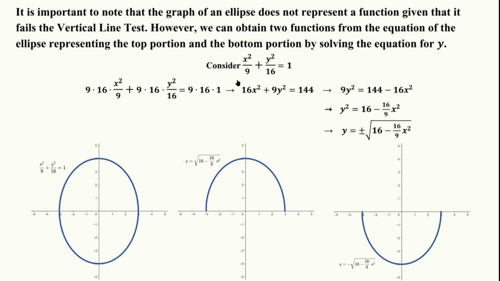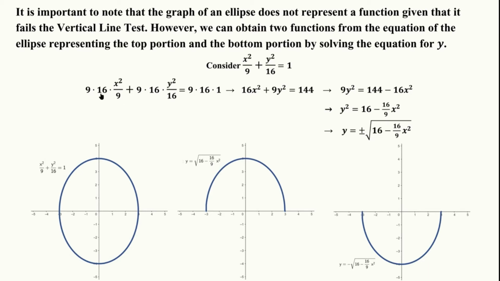And to do that is very simple. Let's say you start with this ellipse, for instance, x squared over 9 plus y squared over 16 equals 1. All I have to do is go ahead and solve this equation for y. Remember, because we want to give y in terms of x, that's how we handle functions, right? So to do so, I'm going to multiply both sides of the equation by the common denominator, which will of course be 9 times 16. So we multiply both sides by 9 times 16.